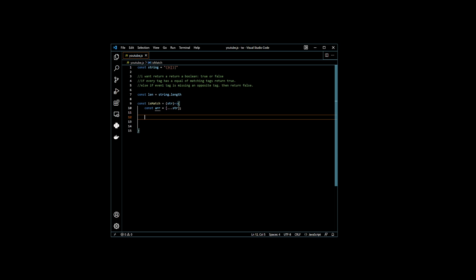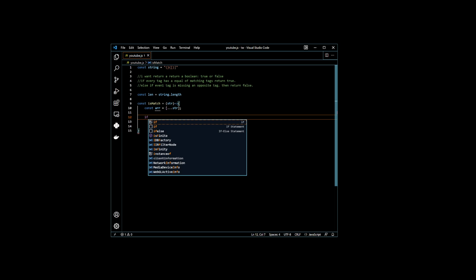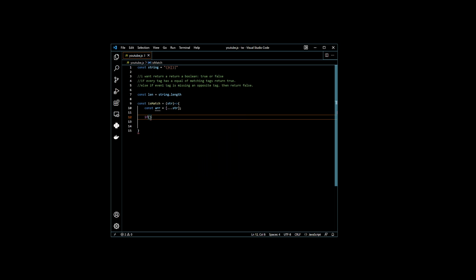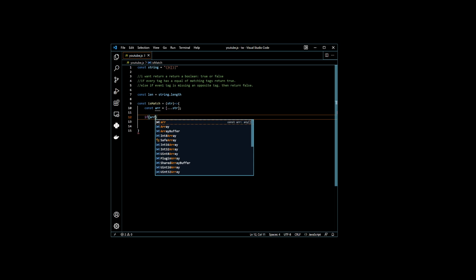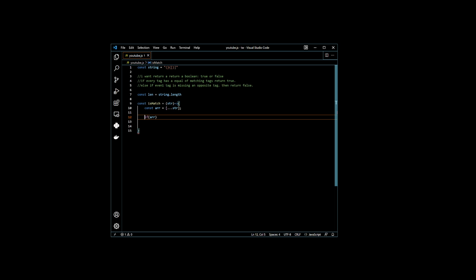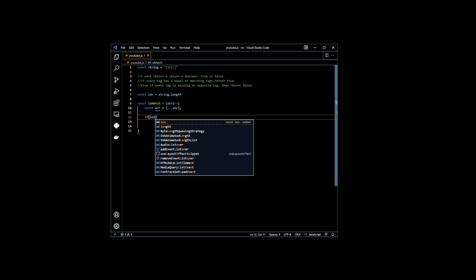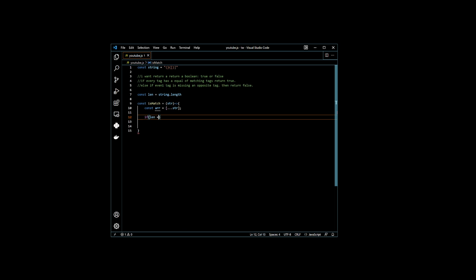Well, the first thing I want to do is, if this string is an odd number of elements, then we should just automatically return false, right? Because if it's odd, that means something's missing a tag. And the way I will do that is I'll say if r, we did already calculate the length, so that makes things a lot easier. So I can say if len, and I'll say it's equal to.